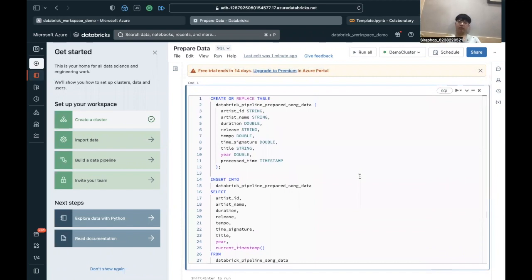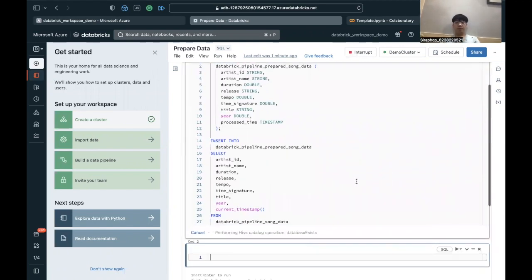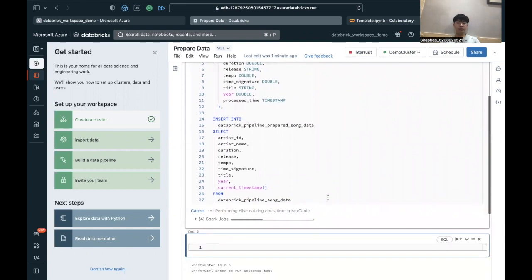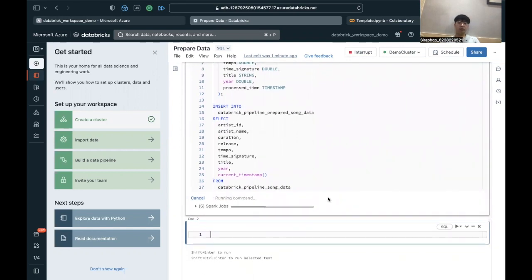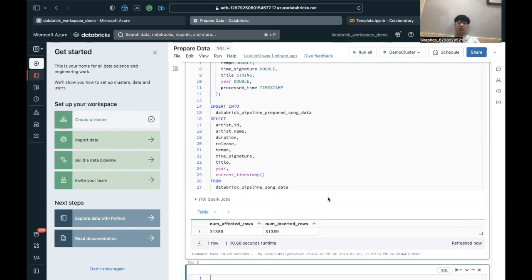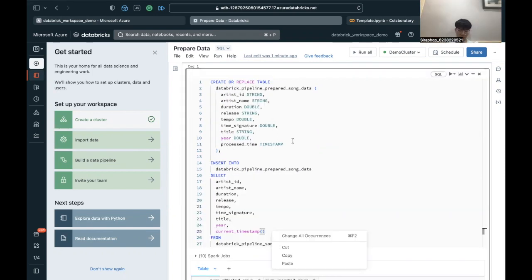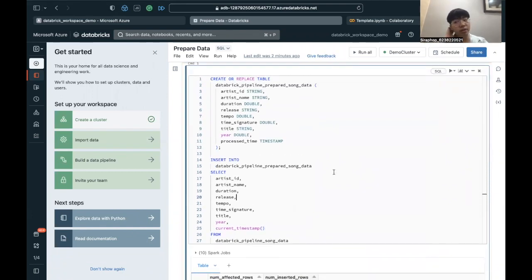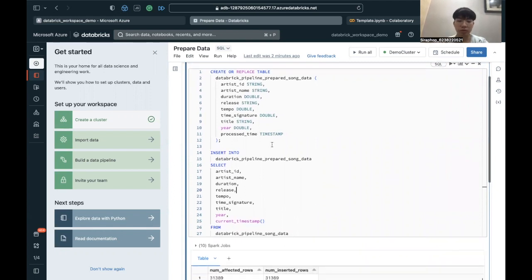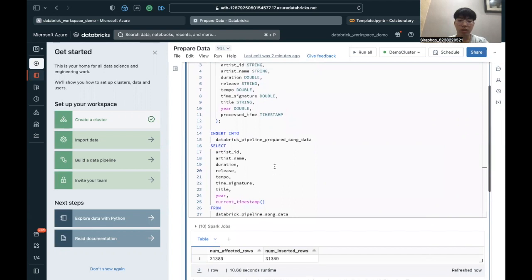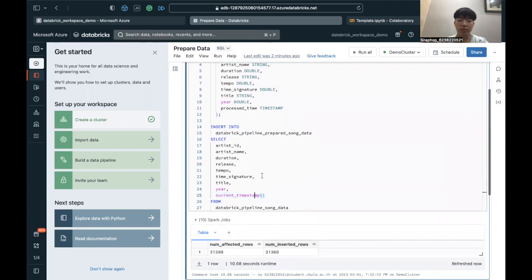And then we're going to click run. Okay, so we have prepared our data because we queried the columns that we wanted, and also the timestamp when we processed the data.